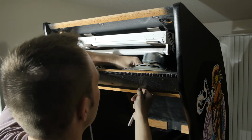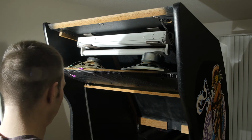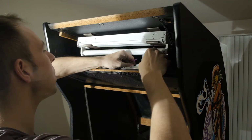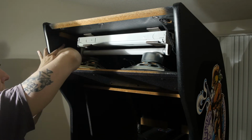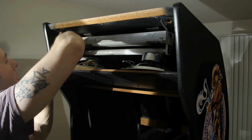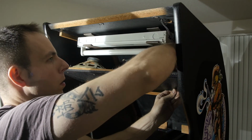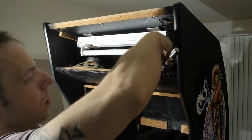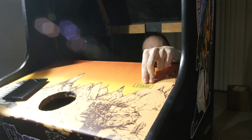So here we threw the speaker grill on. And by the way, the right speaker is an addition. Long story short, some of these cabinets came with 1 speaker, some came with 2. There's more details online, but I believe that since these came in 2 different style cabinets, the taller games, the ones in the taller cabinets, had 2 speakers. But all of these boards, the hardware and the game itself, supported 2 speakers, kind of a pseudo stereo. I think they call it an amplified mono, but it's a pseudo stereo.